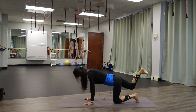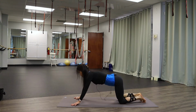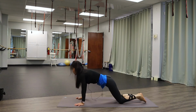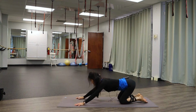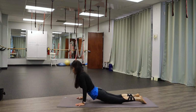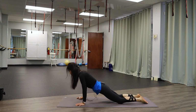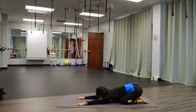And hold and relax. And I'm just going to shift my arms forward so that I can sink my hips back for a nice little stretch. I'm going to go forward and stretch up and back and forth and back and forth and back and forth.